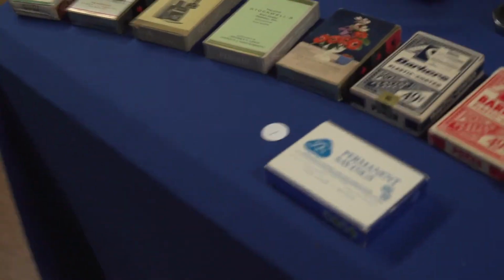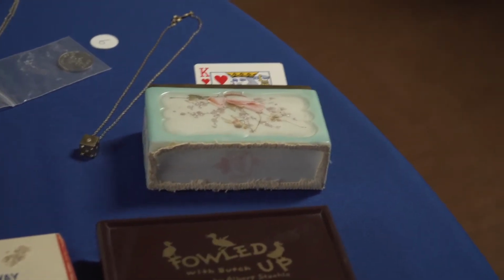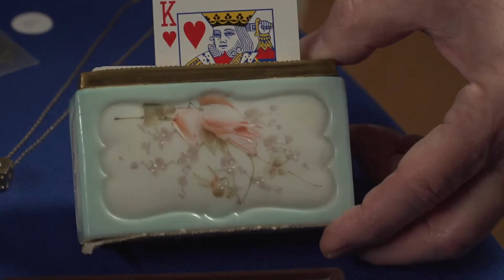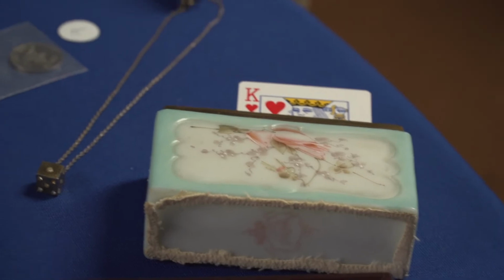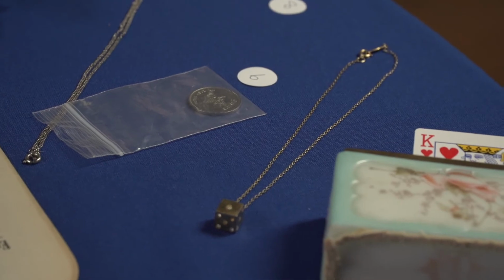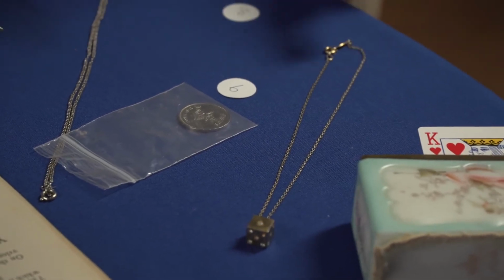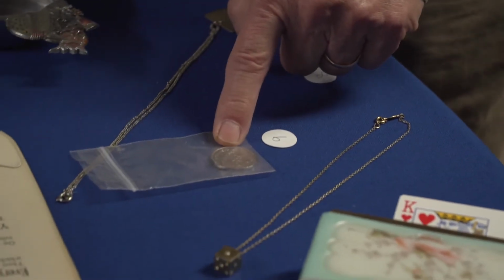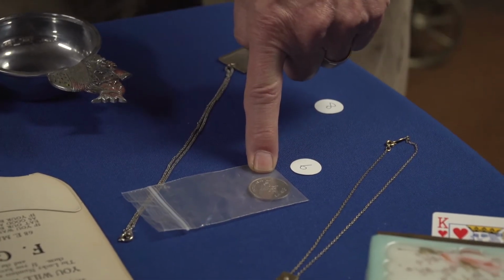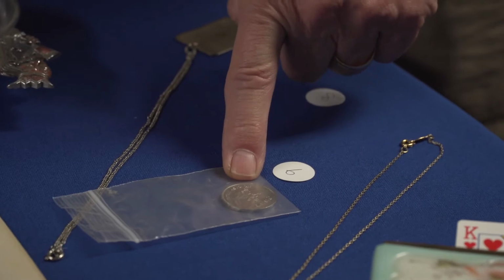Here we have a card holder made by the C.F. Monroe Company, which is opal glass, which has been hand painted in a brass trimming. Here we have two gambling related pieces of jewelry made by the Napier Company, one showing the ace of hearts, the other a single die. Between them we have what is, perhaps you might disagree, a gambling token from Jester's Courtyard, which was an arcade in Meriden that some of you may remember, where you could gamble your tokens and win prizes.